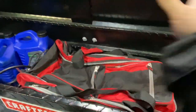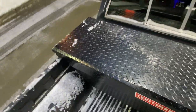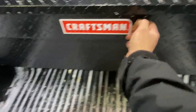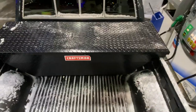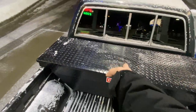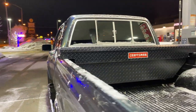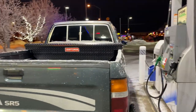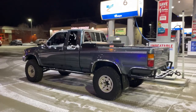I'll show you guys another video once everything is organized. It looks really really nice — I like it. I'm going to remove the Craftsman logo because it's like a big red flag, so I'll spray some adhesive remover — Goof Off — and take it off sometime later this week. As I said earlier, I prefer the single door style over the two-door toolboxes that open up on each side. The big Craftsman logo is right there — I'll remove that later.